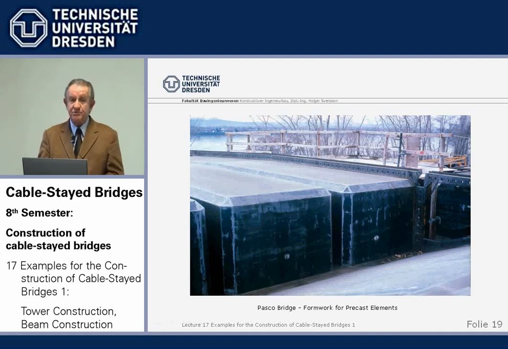Pasco-Kennewick bridge, which we will see in detail, I think, in lecture 25 or so. There are about 32 precast elements. So it is proper to build steel forms. If we use the form only once, we build it, of course, from timber. But if we have many reuses, then it is effective to build a steel form. This is where the roadway slab goes, and that's where the webs go in.